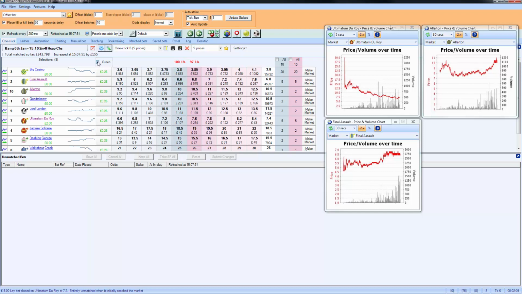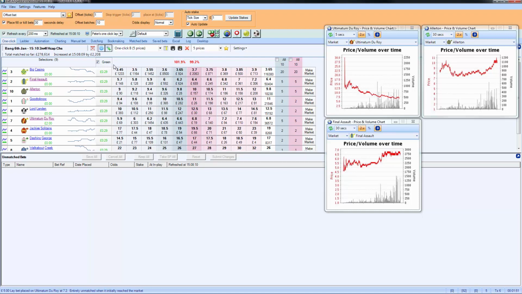If we click the green column here, you can see we can hedge that for a guaranteed profit across the field. But the net effect is we're not going to lose on this race. We're not going to lose if anything else wins if we don't hedge it, or we can hedge it across the entire field to ensure that we win whatever the result. But there we've used charts to predict the direction of something and hopped on the back of that trend and profited by doing that.